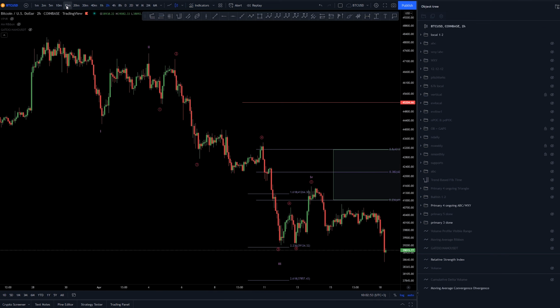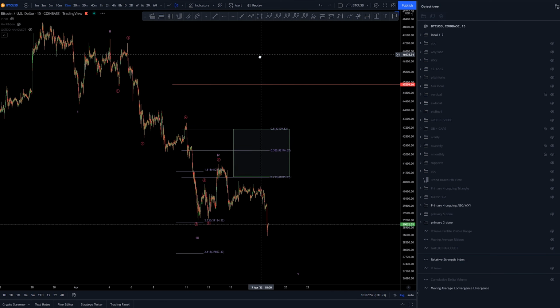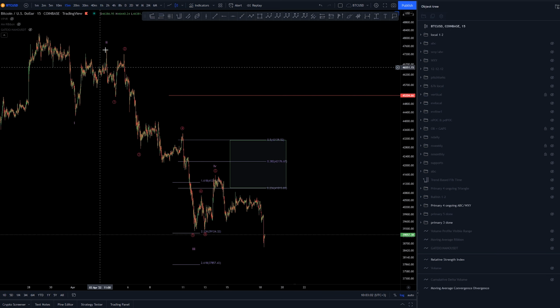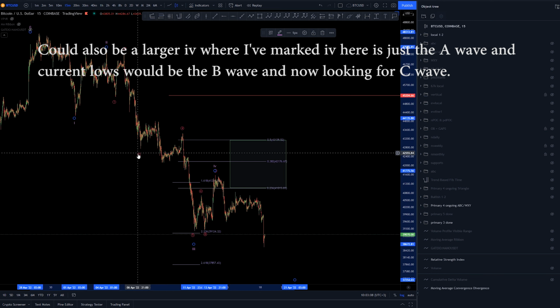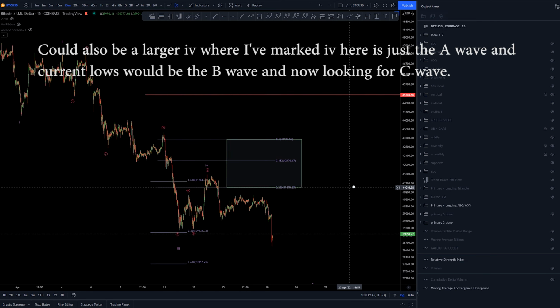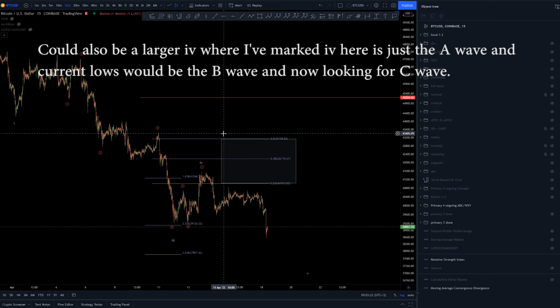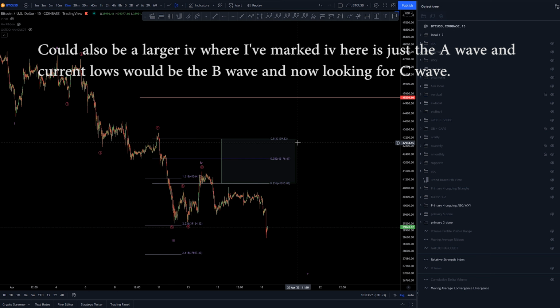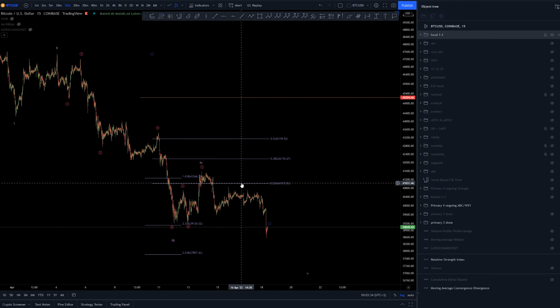So here is what we left off last time when we were looking at Bitcoin. So overall, this was the idea. We had 1, 2, 3, 4, 5 into completed third. We had divergence between the third and fifth, which is expected. At that point we were expecting a wave structure forming up. As we got that, we kind of think that this is again the wave 4. It came down to the retracement area where we expect wave 4s to go to, just before 382 and 236. So this area is pretty good for it.